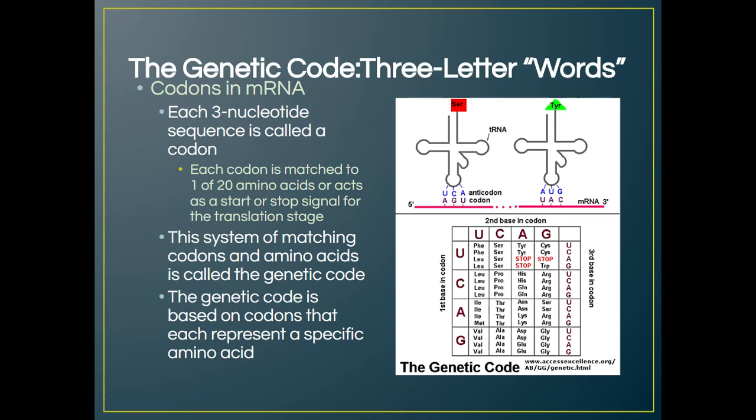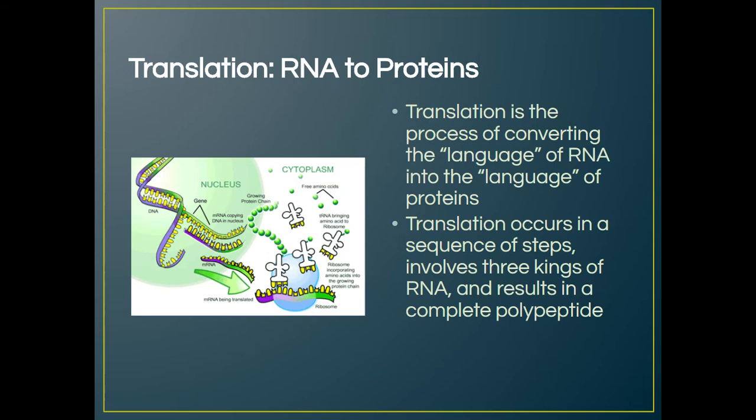Each of these three nucleotides is important because in the correct order, they make a known amino acid. But if they get rearranged, they can actually ruin the protein sequence that would occur. So the system of matching the codons to the amino acids is a really important one. It has to be done correctly. Otherwise, everything's lost in translation. Oh, wait, that's our next step, translation. Translation is basically converting it into a language that RNA makes the proteins. It's a different language, and it's not always interpreted the same way.